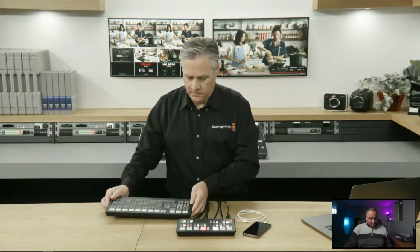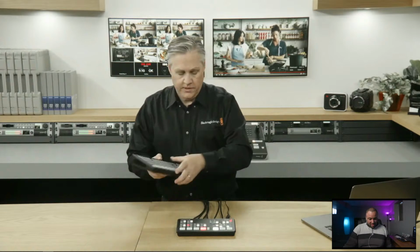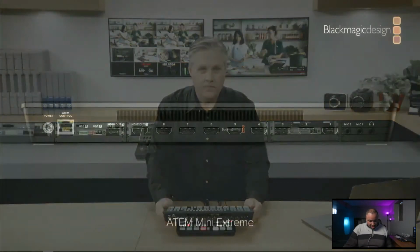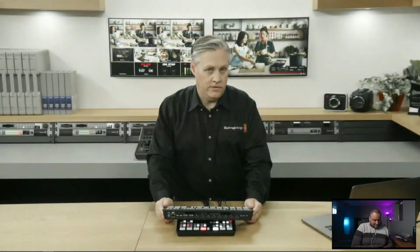So actually, I'll start by showing you the back. Let's put that aside. I'll move the phone out of the way. Let's have a look at the rear view. I don't know if you can get a close-up of that there. So there are a lot more connections on the back. So you can see that it's got the 12-volt DC input. Now it includes a bigger power supply because it obviously uses more power.